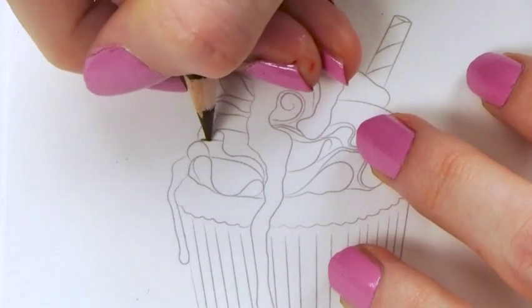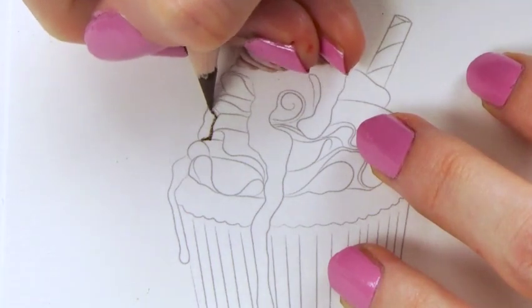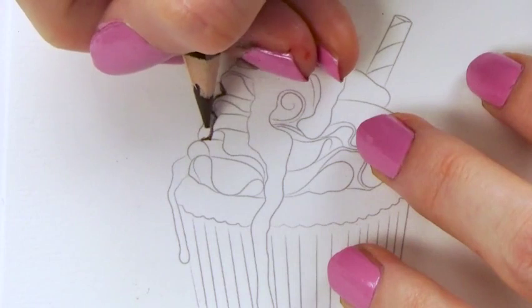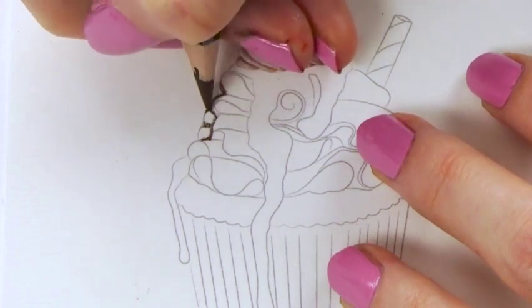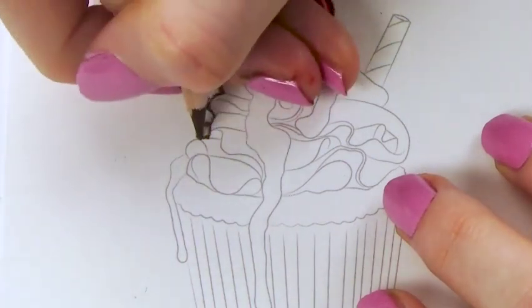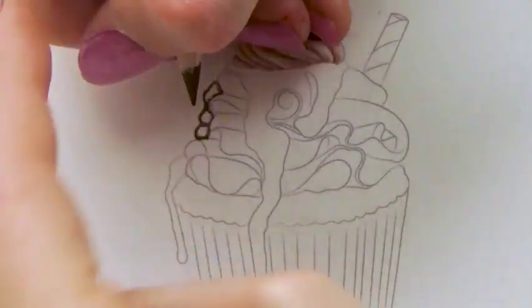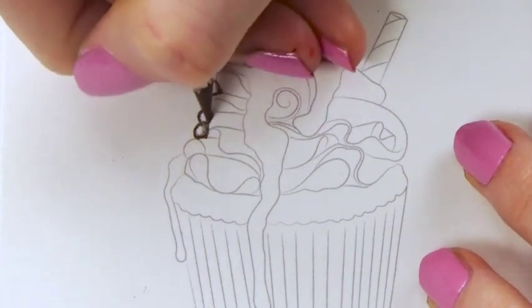With dark brown, I'm just going to do a cast shadow around that pink icing first. So I just come the whole way around that. And then where I have those curves in, I'm going to add this darker color to show the valley. And then we'll leave the lighter areas lighter to show how they're popping out toward our light. I am going to come up the other side as well because the icing isn't flat. It is curving away from the light. So as it curves, it's curving around and getting darker. So I'm just shading that out as well.